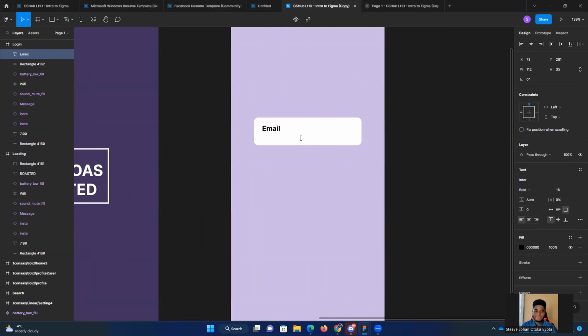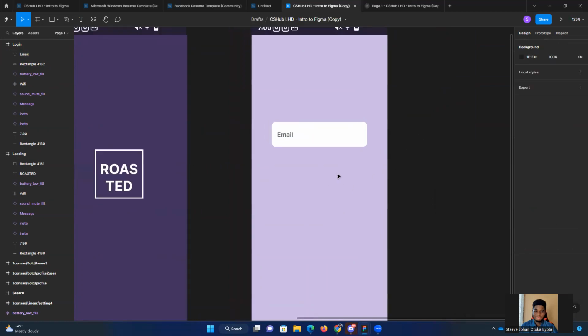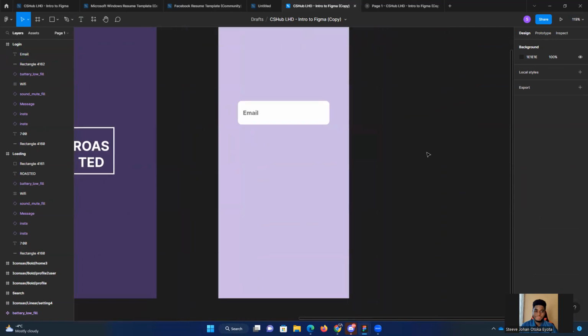I want it aligned to the left, aligned to the vertical center. And maybe just gray it out a little bit, just enough like this. And here I've created a text field for the email.